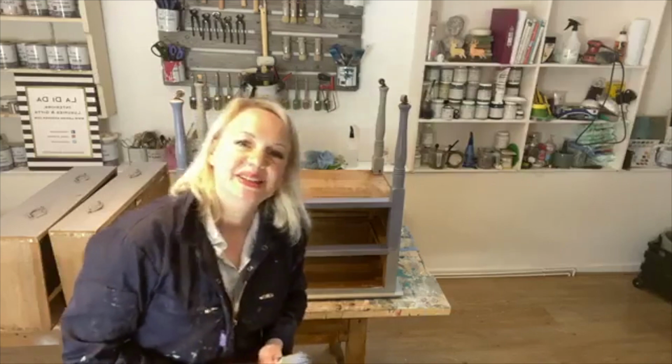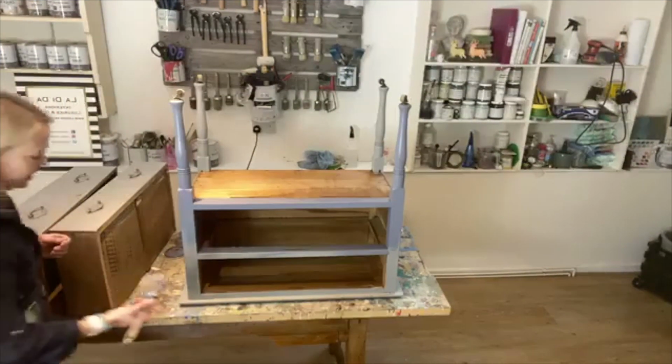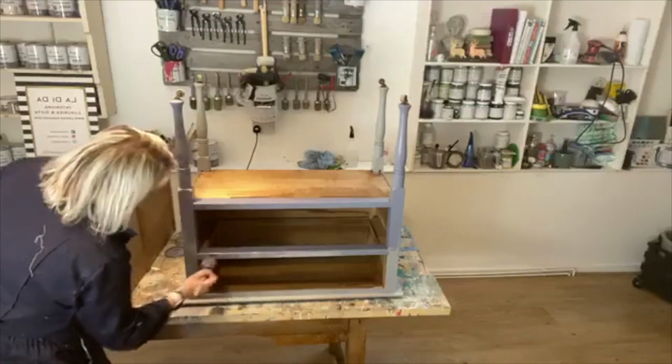Parma Violet. Someone said it's not quite that Parma. It's not. Yeah, it's a bit darker than Parma Violet. But it is very pretty.